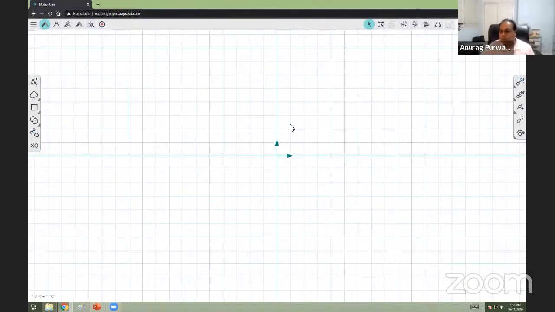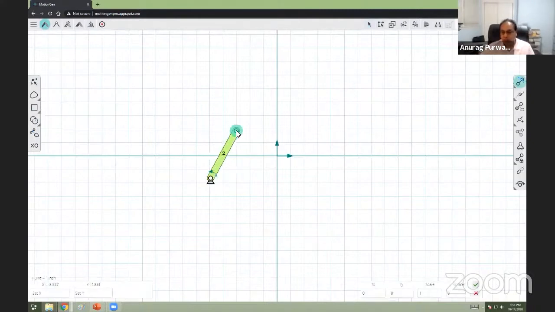Okay, so enough talking. Let me show you how we can put together something very simple. The first thing I'll do is click on this top icon on the right side called Draw RR Dyad, and think of RR as just one robot arm, where the endpoints are revolute joints. So I click on this, and then I click anywhere on the screen and drag. When I do this, I create what I call an RR arm. This is just one link over here.